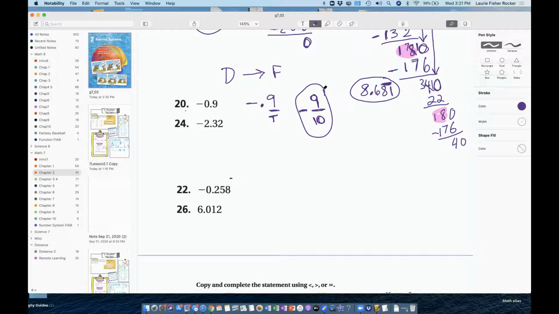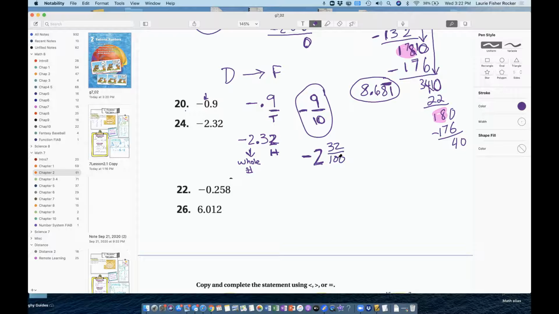Okay, let's look at negative 2.32. What is this last number? This last number is in the hundredths place. Now this is the whole number, in the ones place. So I'm going to have negative 2 out here as my whole number. I didn't have that on the last one. It was just a 0, so I don't need to put it. My whole number just goes out in front. And then I've got 32 over 100 because it was in the hundredths place.